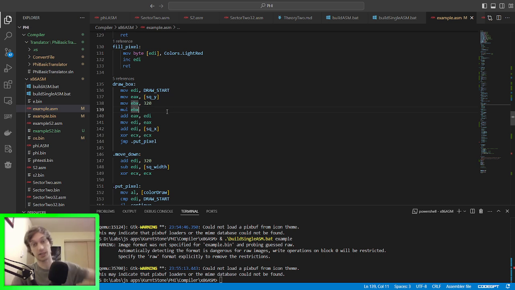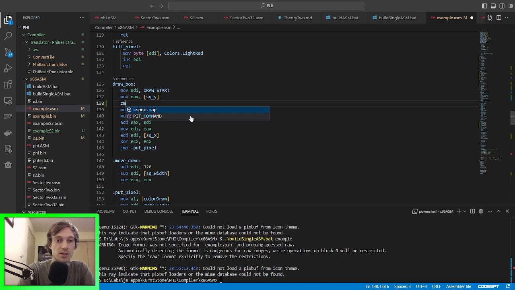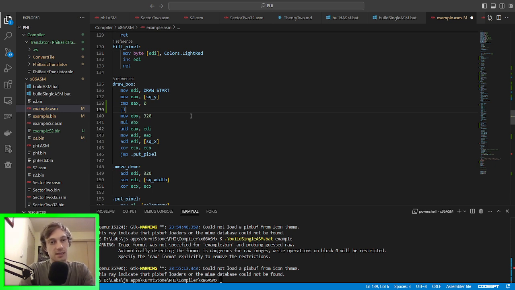So it's off the screen. To fix that, there's a comparison you can do, CMP. Then you can just compare EAX, which is where the value is, to 0. And if it's jump if less than or equal to, so if it's less than 0, or no, not equal to, less than... actually, no, if it's greater than or equal to, we jump, because we're moving somewhere.